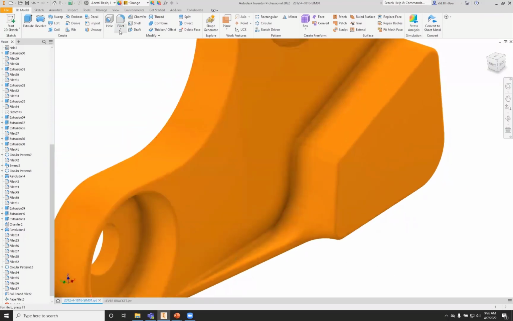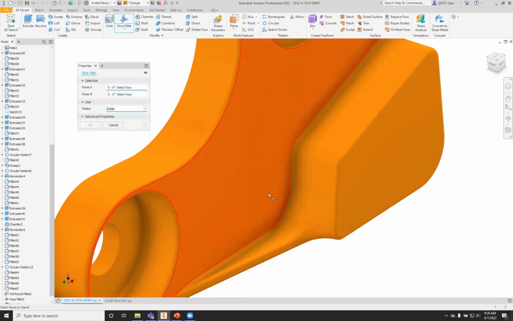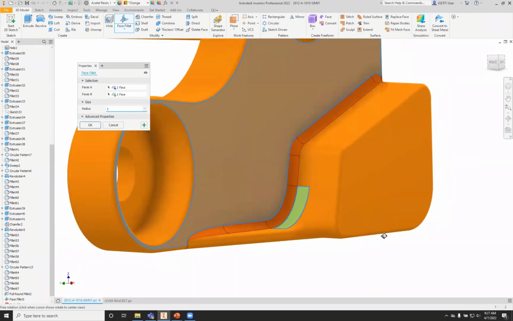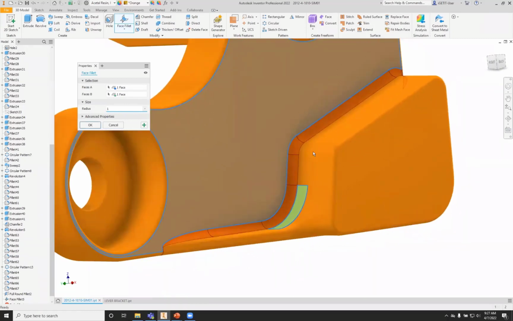We can actually fix that by doing another face fillet. We'll select this face and this face, and then we can enter in a value here. By doing a face fillet between this face and the face that was created when we did our previous face fillet, this will now do a blend, and we can control that radius size, blending that fillet back in through that entire model to give us a nicer transition between those several surfaces all the way across that part.